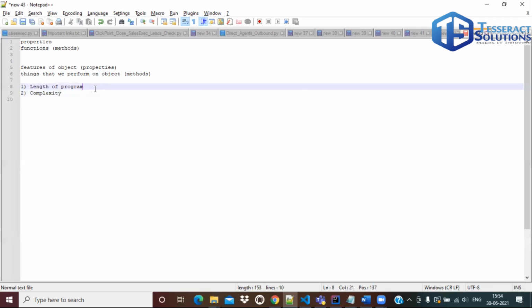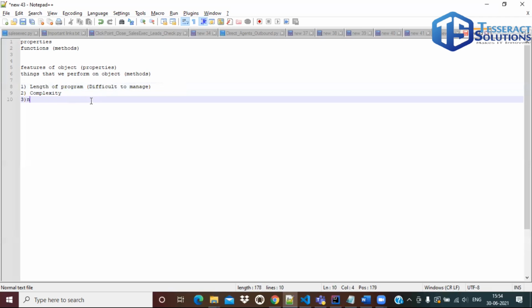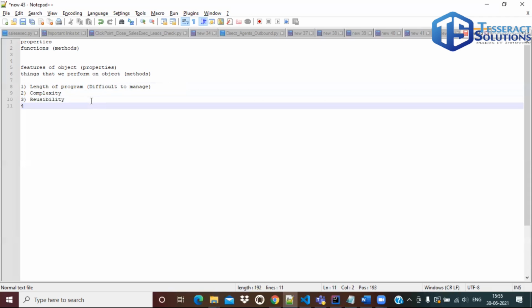And due to the length of the program, it becomes difficult to manage. Reusability: can we use some functionality again and again? No. So these are the common issues, right?